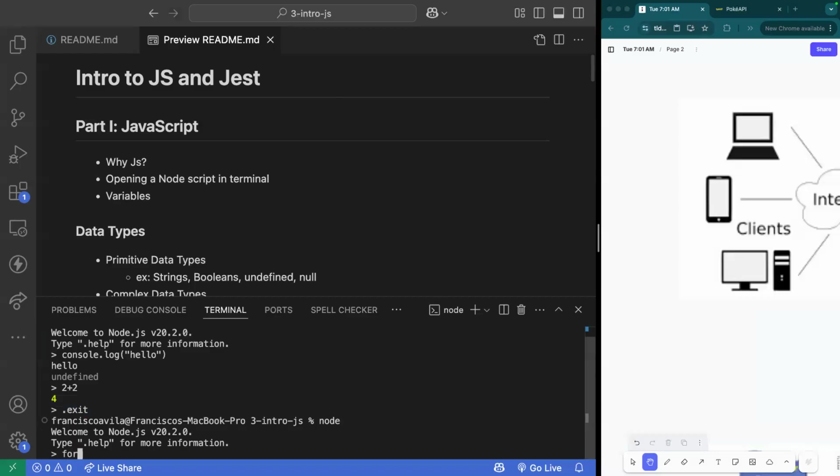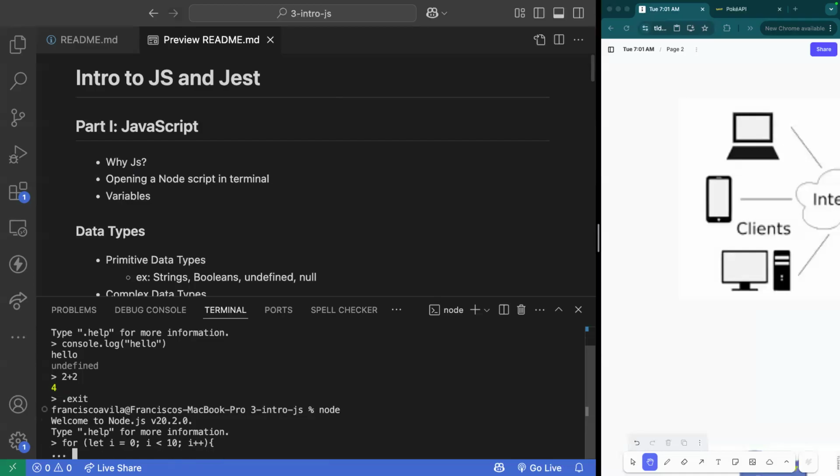Yeah, that's a great question. So if you do a for, let i be equal to 0, and then we will be covering this shortly, so please don't worry too much about this. Let's see, if i is less than 10, then i plus plus.